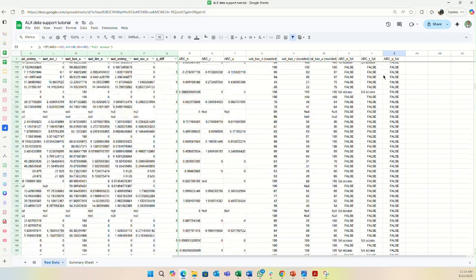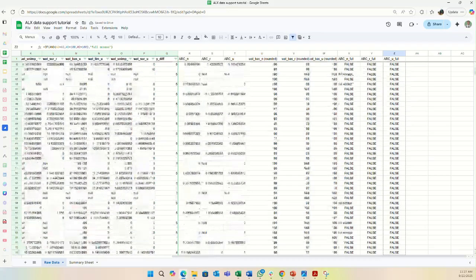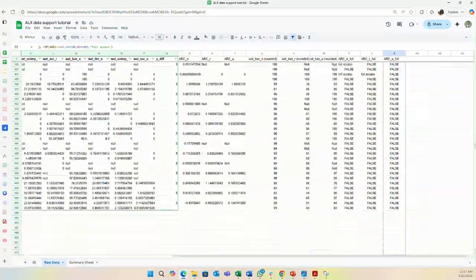Let me check my formula here because I'm not very convinced. So it should be W3, W2. So you see, I typed it wrongly. So if we make a small mistake, it will give a wrong result. Then I'll drag it down. Then you see that it's no more false for everything.